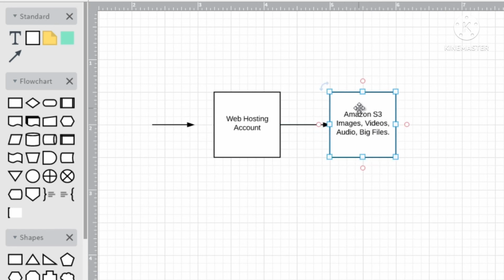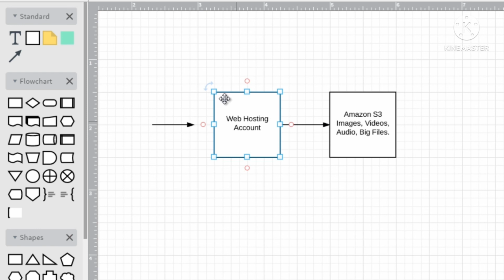Because with Amazon, what's nice about this is you could have thousands of people per day accessing the Amazon S3 servers, and it's not going to phase them. It's not going to crash your account or anything. The people that are visiting here are going to just go to your basic yourdomain.com. They might be visiting your WordPress site, but all the images and videos and everything are over here.